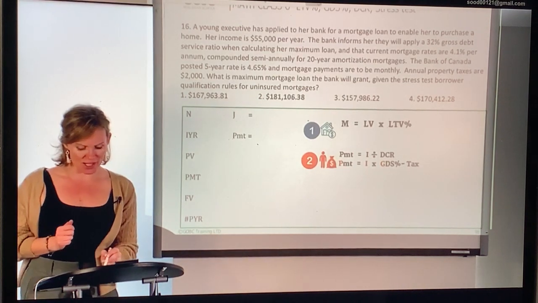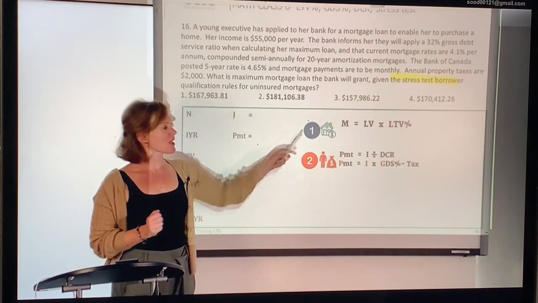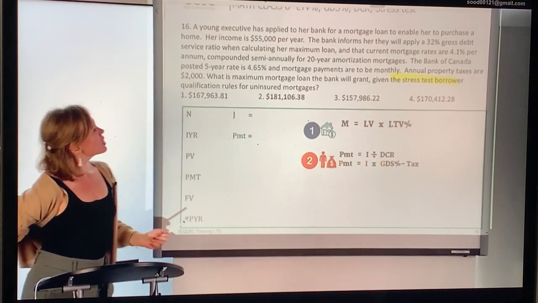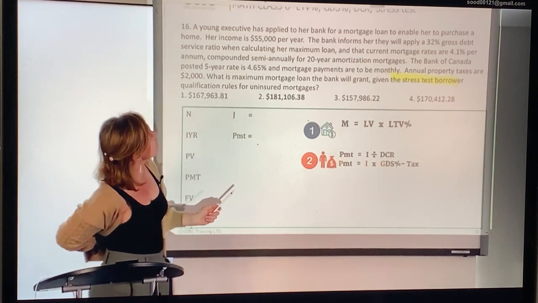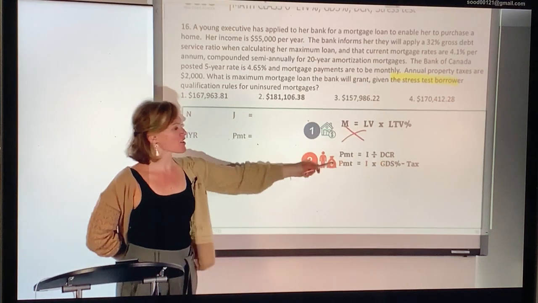So as soon as you see that stress test, you know what they will be doing to you, right? Stress test. Okay, before we get to this side, before we do the stress test, let's figure out this side. Maybe we don't have to do anything if this is the lowest answer. So do we have a loan to value ratio in this question? Do we have 70, 80% that's given to us? Do we have a lending value in this question? Too bad, nothing. So that means they don't want you to do anything here. They just want you to work on this side.